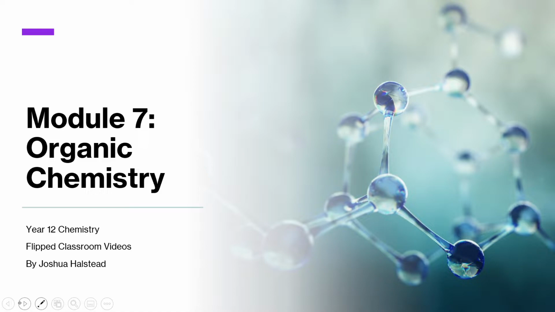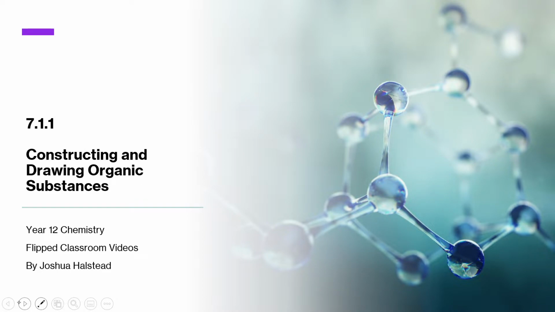In this module we'll be looking at all things organic chemistry. To start, in this first video we are looking at dot point 7.1.1. We're just looking at some of the basics of being able to construct and draw organic substances. This is going to give us a lot of tools to be able to use for the remainder of the module. Let's get into it.